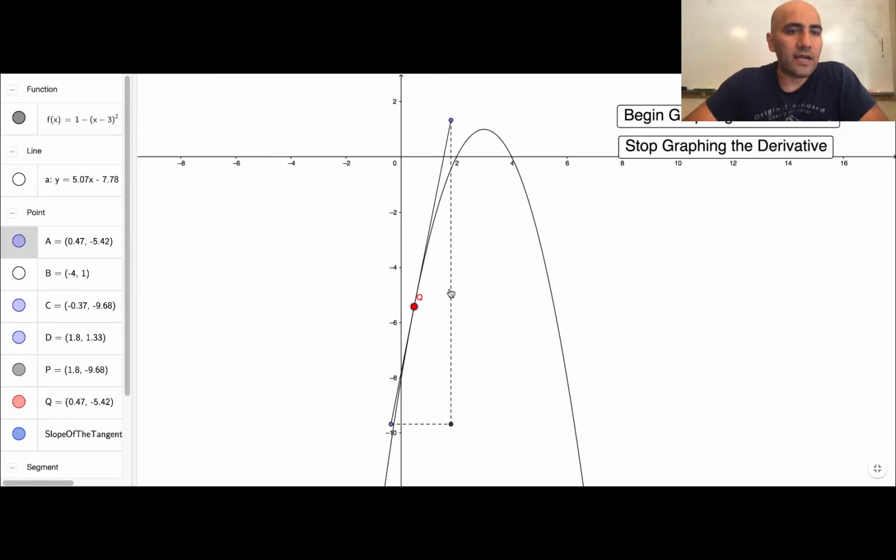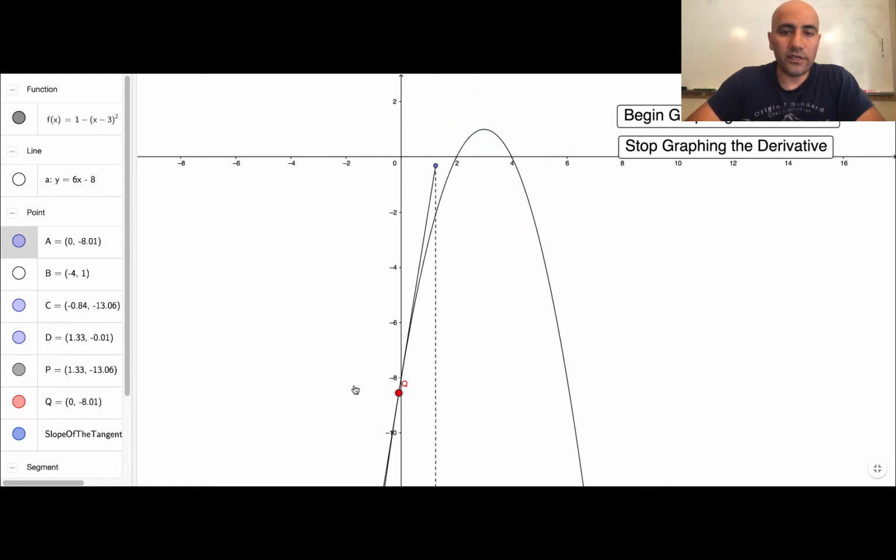So here's another app that accomplishes the same thing. We have our same equation here, this parabola. Here is the equation, 1 minus (x minus 3) to the power of 2. And we see that this applet automatically gives us the tangent line. But this one also provides an idea of what the slope will be by creating this right triangle underneath it. As I move the point Q, it travels on our function, on the parabola, and goes like this.